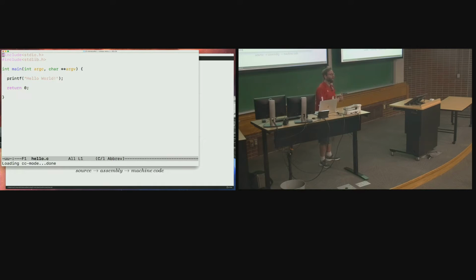Printf tells me in plain English that it's going to print something. And then I have some plain old English in these two double quotes. That's called a string. And then I've got a return statement here. I'm using English words or English abbreviations to dictate to a computer what to do.